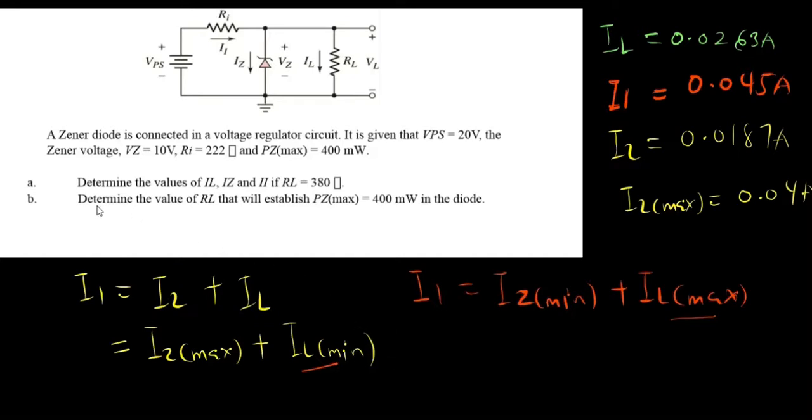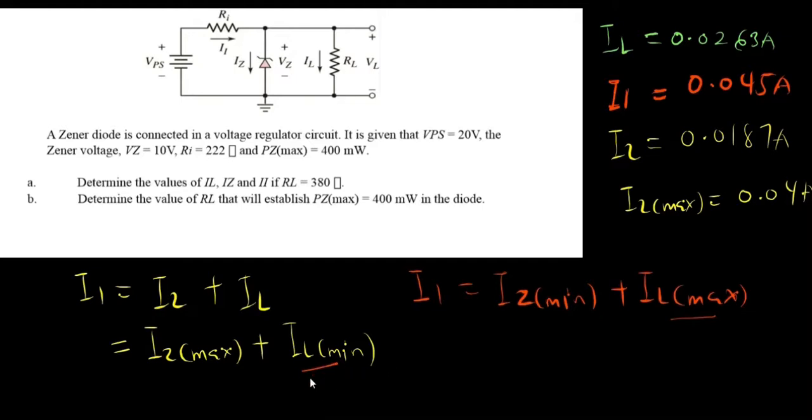So what you have been asked to find here is the maximum resistance value, that's the maximum load resistance value, because it says we should find the RL value when the power in the Zener diode is at its maximum. When the power in the Zener diode is maximum, the current in it is also maximum, and since the current in the Zener diode is maximum, the current in the load will be minimum, telling us that the resistance in the load is at its peak.